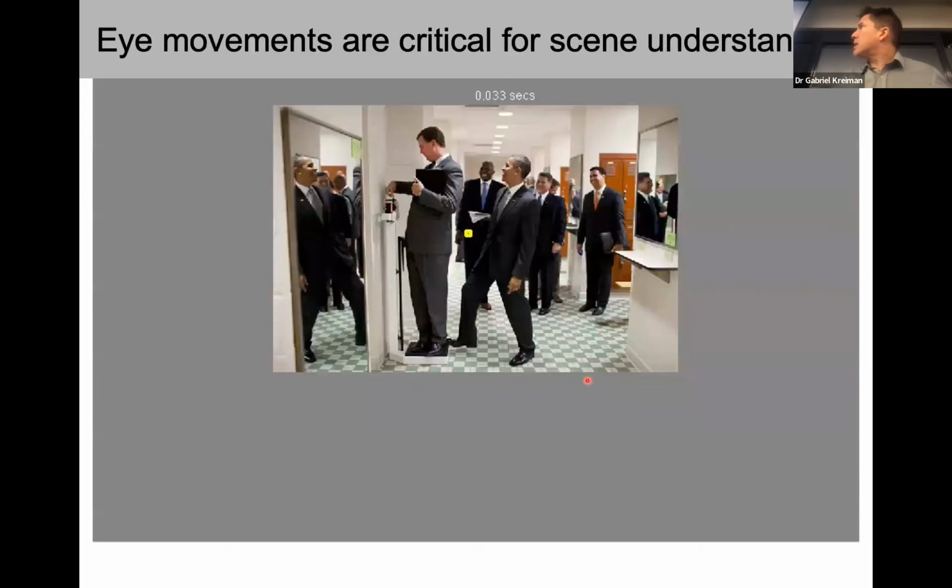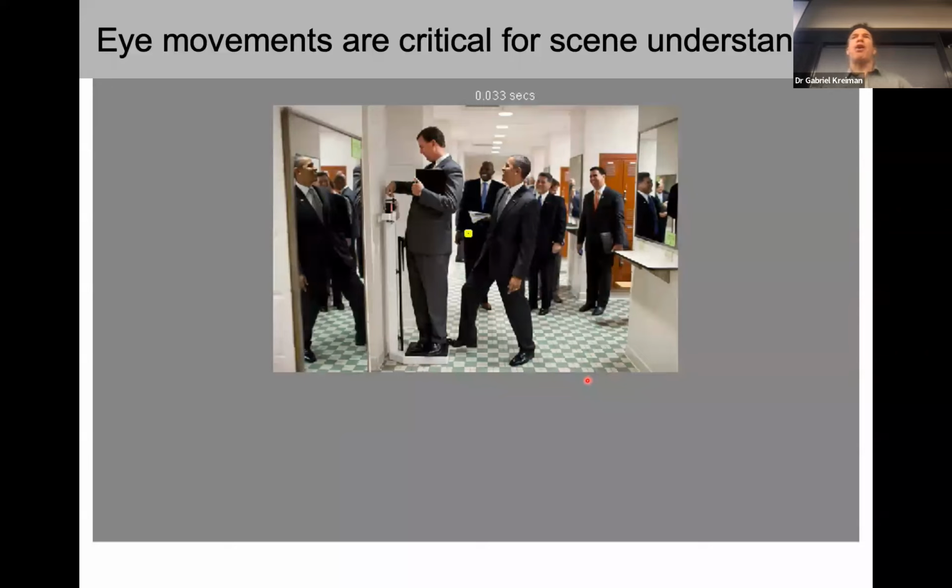And so one of the themes that I want to talk about today is the problem of visual search and eye movements. When people stare at an image, what you're seeing here, this yellow dot, comes from an actual measurement of eye movements when a subject is staring at this picture. This is 12 seconds of somebody staring at this picture. This is actually looping, so when it gets to 12, it starts all over. You see that when people look at an image like this one, they're constantly moving their eyes.